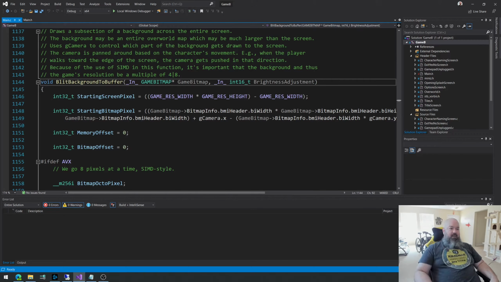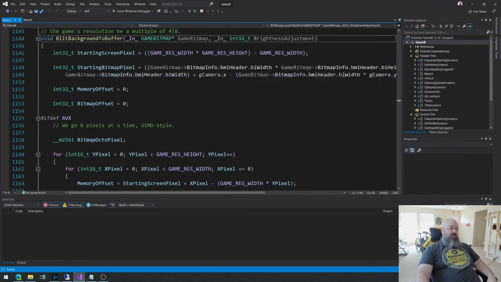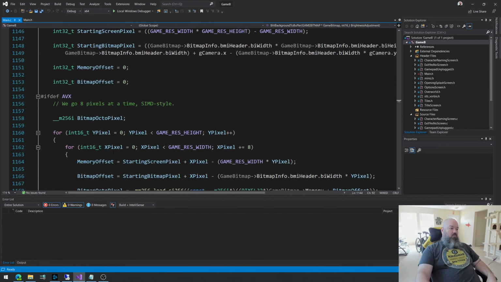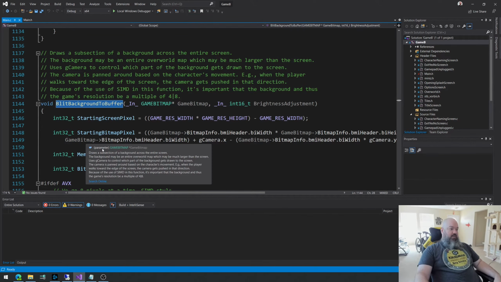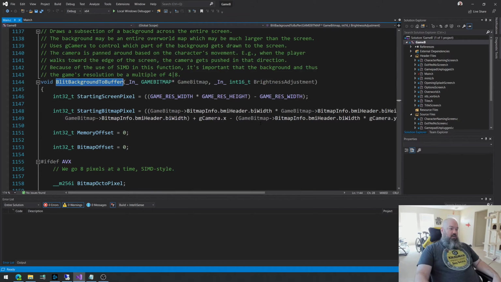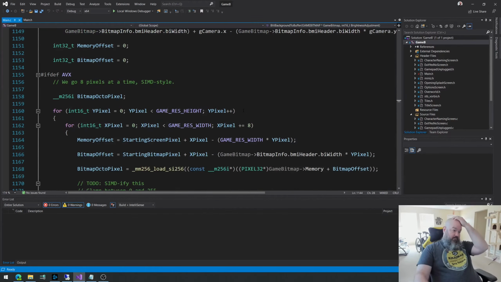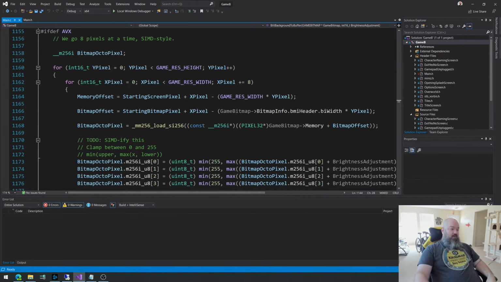There is a fine line with premature optimization. I don't want you to think that I'm necessarily going to be prematurely optimizing here, because there's a difference between premature optimization and correcting something that is egregiously wrong with performance. So when we were messing with this function, I think I'm going to focus just on this blit background to buffer function first. When we started working on this function, it used to be just this right here.